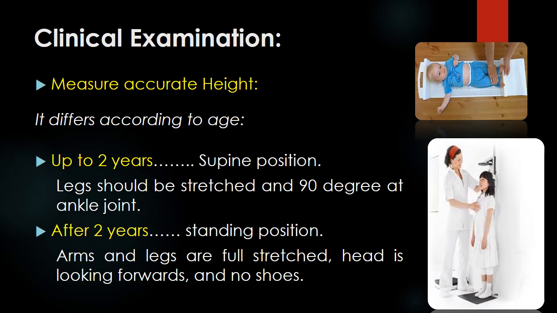Clinical examination is important, but the most important aspect in the clinical examination vis-a-vis short stature is the measurements, especially measuring the height. Only if you measure the height appropriately would one be able to say that the height is subnormal or more than 2 standard deviations below the average. So the measurement of height is very, very important. In younger children, we do the lying length or in the supine position, and in grown-up children above 2 years, it's the standing height that we take into account.